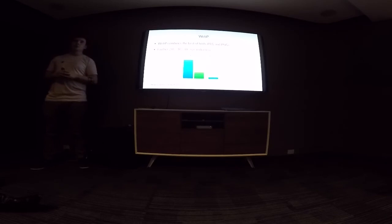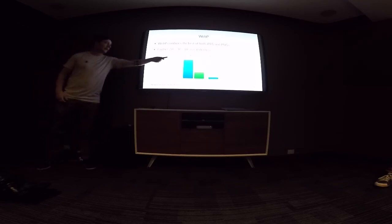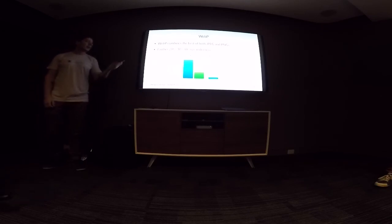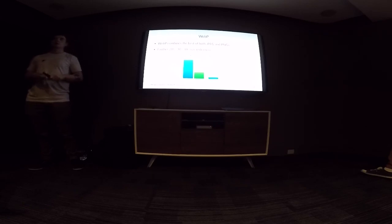In relation to images, WebP, something else by Google, I believe, is a new image standard, web photo. It really combines the best of JPEGs and PNGs. You've got the excellent compression of JPEGs and the alpha channel of PNGs. So you can get fully transparent images, like photos, and they are about 30% smaller than the optimized images that I did before. With that same photo JPEG before, as a WebP it was about 10%, 20% smaller, whereas the PNG went from about 200 kilobytes to about 80, I think. So huge benefits to be gained by WebP. That's supported in Chrome, Firefox, and possibly Opera as well.